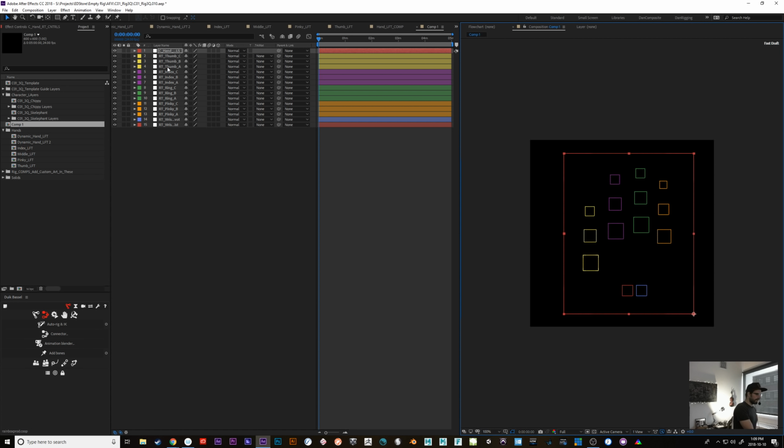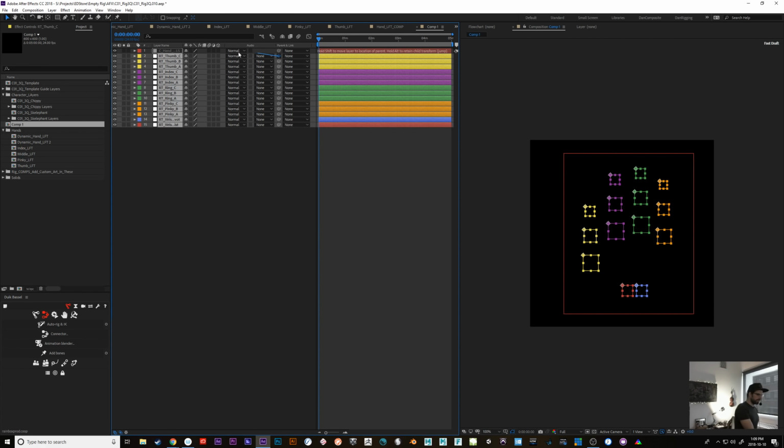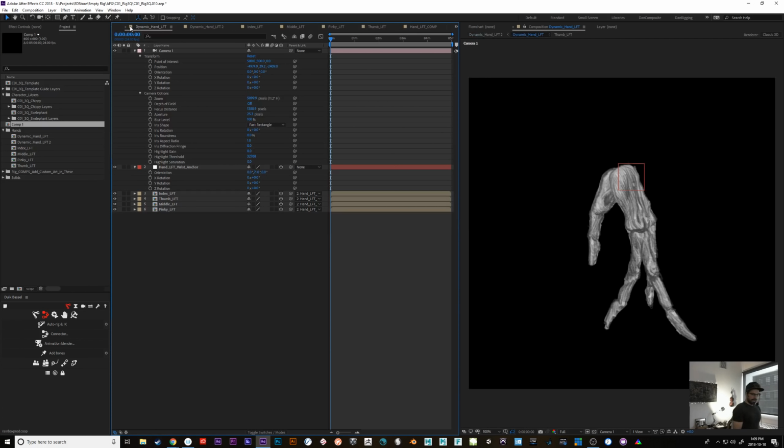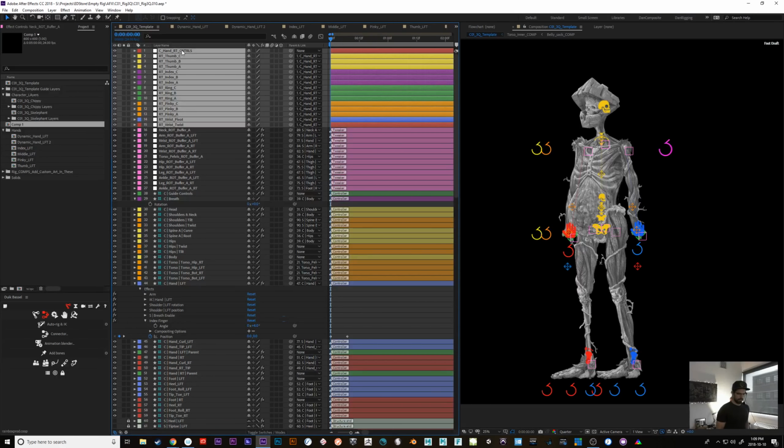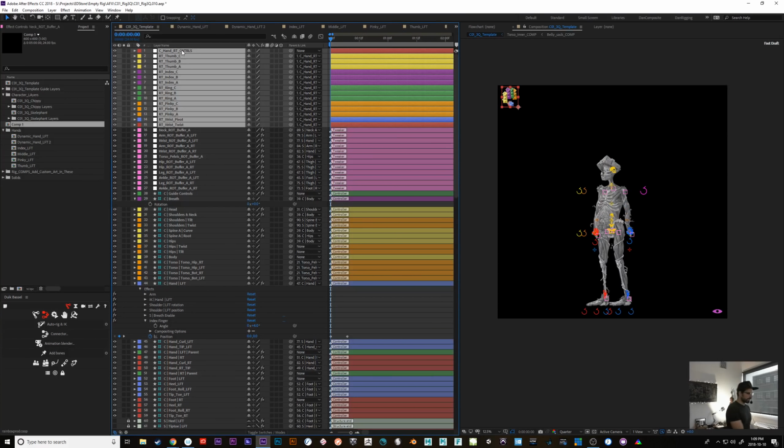So this will be hand right, and then we'll just parent everybody to it. So what I can do is copy this and put it right inside of the main composition. I don't want it inside of the hand and then having to link the controls or anything like that. It just adds extra expressions that have to happen.